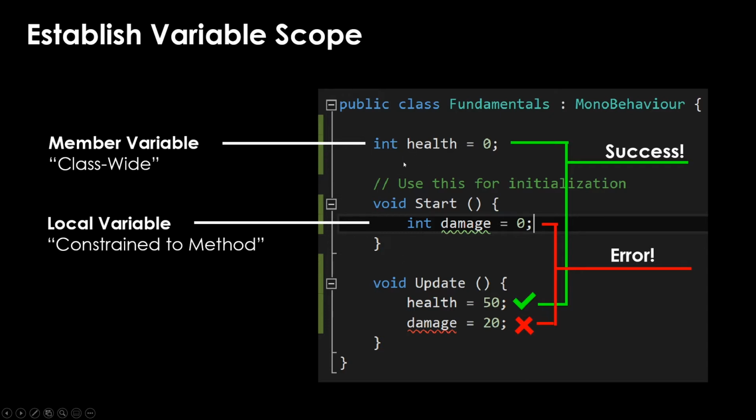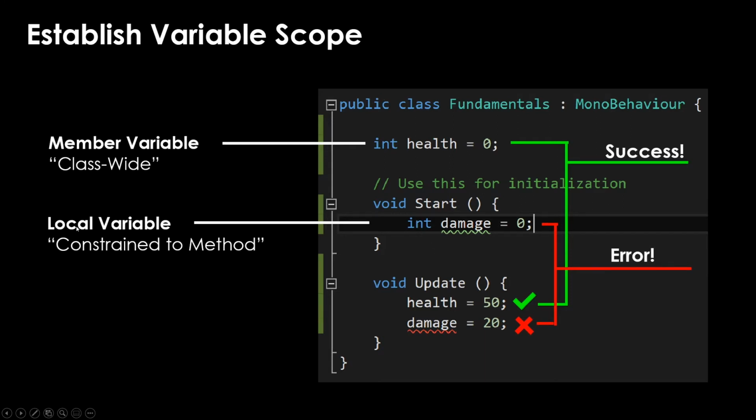If you have a variable that's outside of the scope of a method, then we would call that a member variable. And that means that we can utilize this variable inside of any of our methods. Its scope is within anything inside of the class, which means that if we try to call this variable inside of any one of our methods, that we can do that. It's fine because it's exposed to all of our methods.